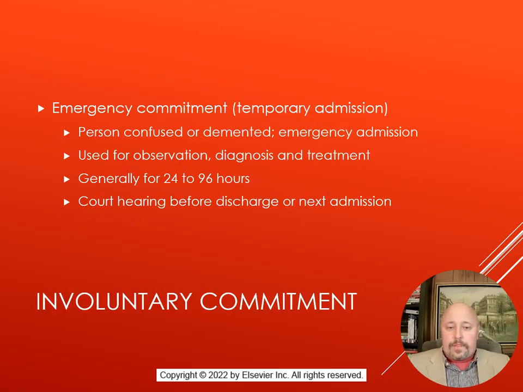Another example would be an emergent commitment, that temporary admission. This would be in the case of a patient who arrives at your facility severely injured, severely confused, severely deep in dementia. These patients are unable to consent to treatment, but at the same time, we treat them under a concept called implied consent. This is going to be different than that 72-hour hold, where that doctor has written an order to hold this patient for 72 hours as they've been identified as a danger to themselves or others.